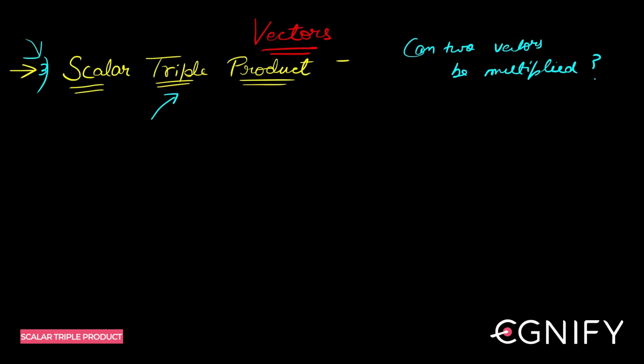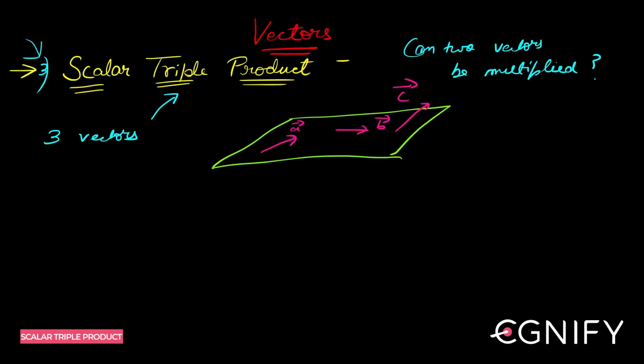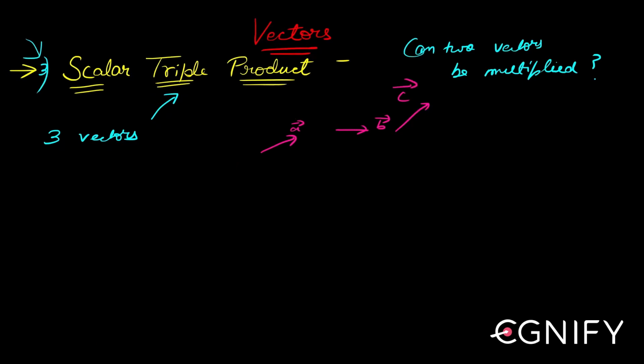As the name suggests, triple product. For this you need to have three vectors. So what I will do is I will actually draw in a plane, or doesn't matter if it's in the plane or not. You have a vector A bar, B bar, and maybe one more, something like this, C bar, right? This plane is actually unnecessary here. You might have three vectors. You need to have three vectors to carry out this scalar triple product.